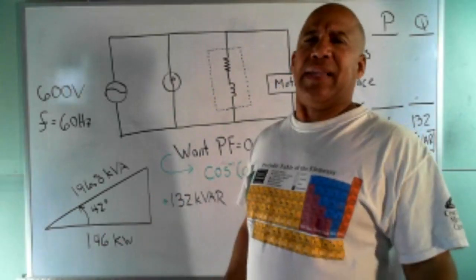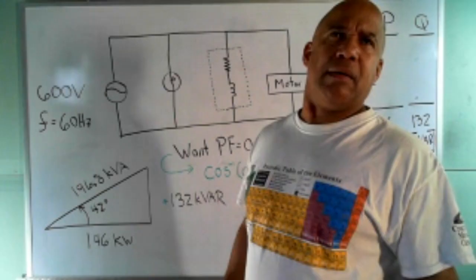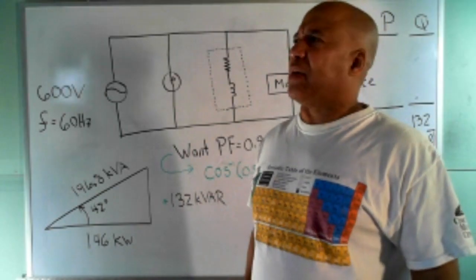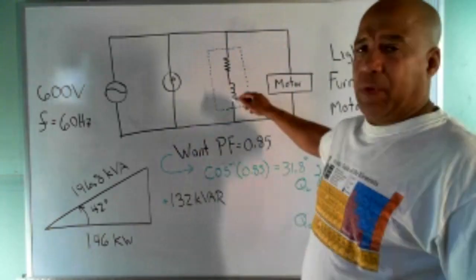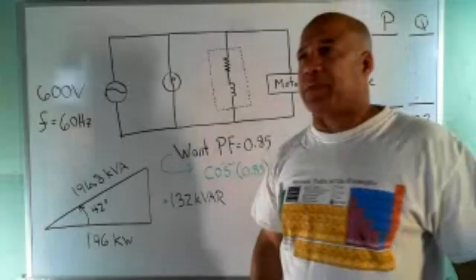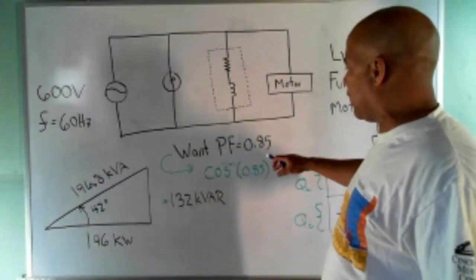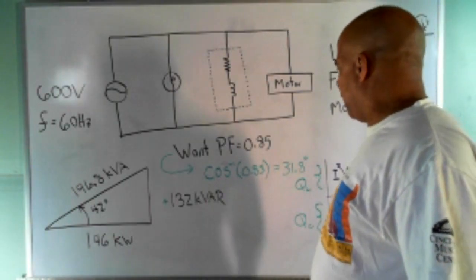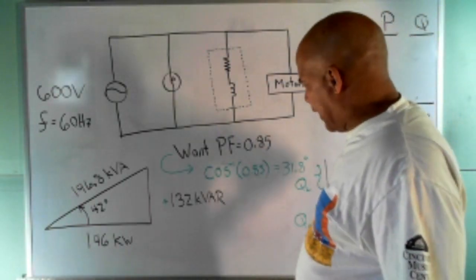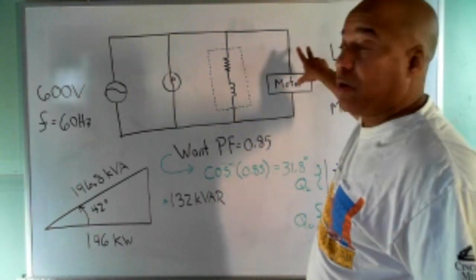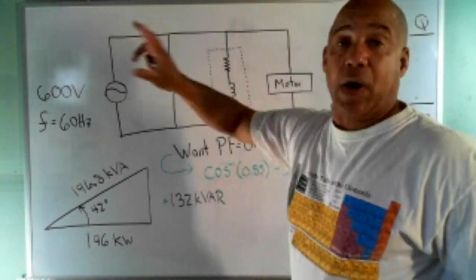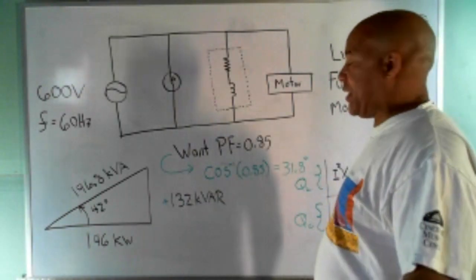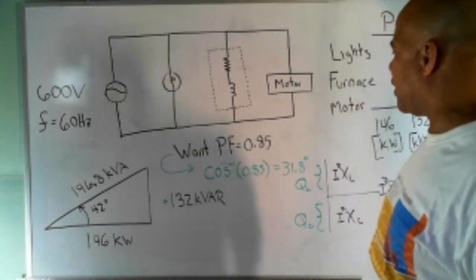Now, I think Jacob and Dominic, I talked to Jacob. I talked to Jacob, I think when the camera went out. And, oh no, he sent me a text. Jacob sent me a text, and I think him and Dominic went through this, and they figured it out. Jacob wanted to know if his number was okay, for the total capacitance that you add in parallel with the circuit. You can add it anywhere in parallel. And the value that they came up with was correct. So Jacob, I never got a chance to text you back, or Dominic, but you guys figured it out correctly.